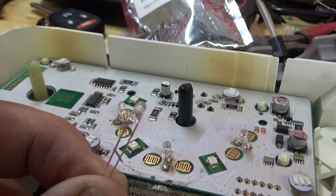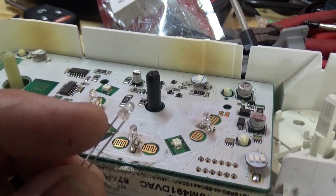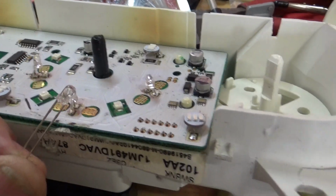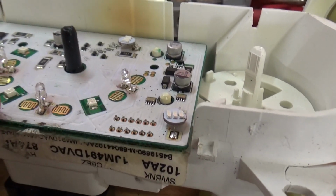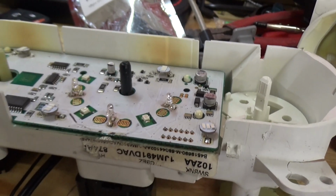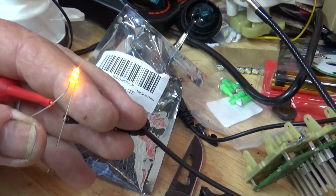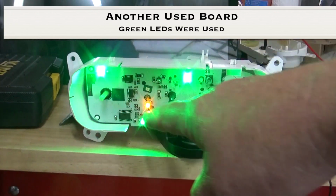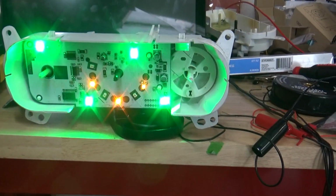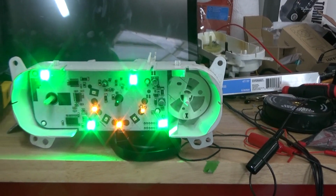So, success. This is the small LED that I was able to replace these 3 bulbs with, and the resistor's built into it, so there's nothing hanging off the bottom of it. You just solder it in and it's ready to go. It's set up for 12 volts. So those worked out great for that. So everything on this board is LED now with no incandescents. And that's it with it lit up on the amber indicator bulb, and it looks great. So here it is. It's got the green illumination bulbs and then the indicator bulbs in LEDs on the small ones, and that turned out beautiful. I think it looks great and it looks factory.